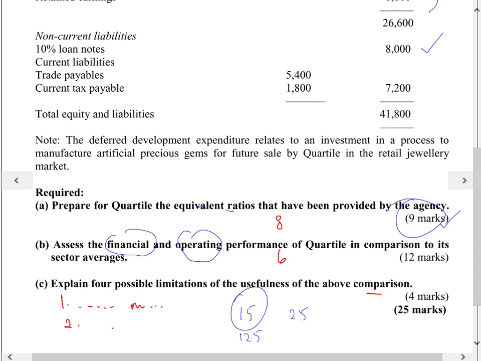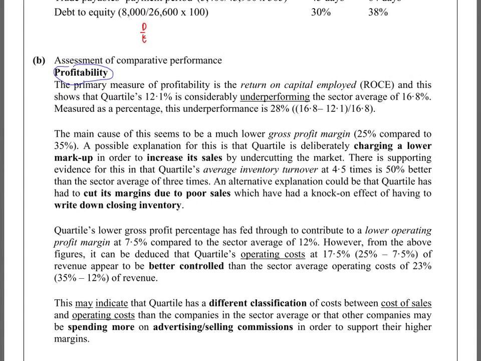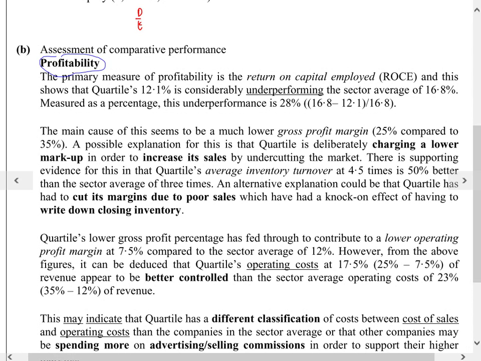So, we look at the model answer. And take note, it's only for reference. Your answer doesn't have to be exactly like this. Profitability, we're not going through everything. We just pick and choose and read through. For profitability, the primary ratios, the main one is what? ROCE. We have net profit margin, which is PBIT divided by sales, and one more is your asset turnover, right? These are the three primary ratios. So the main one, ROCE.